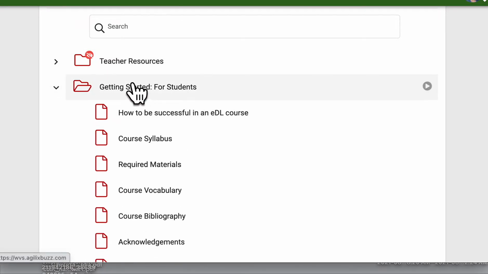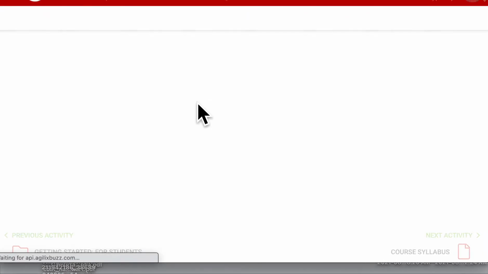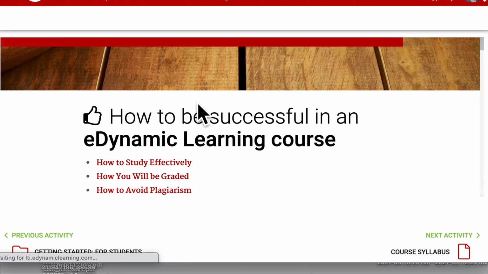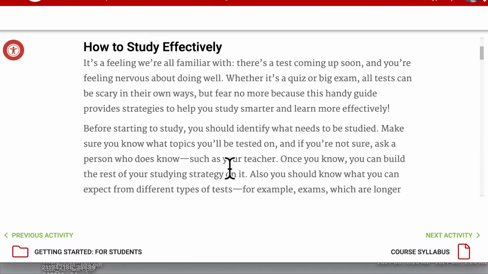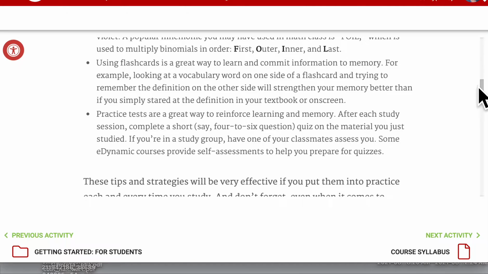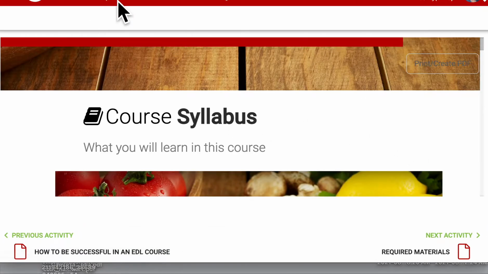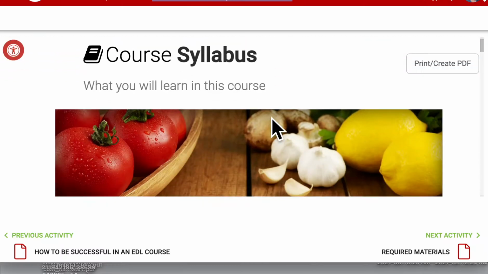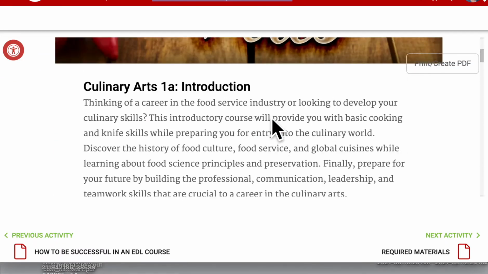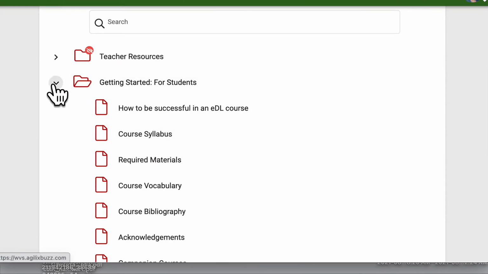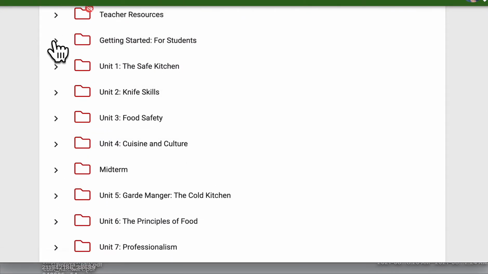When you're in here, you click on it just like any other folder, and it's going to show you such things as your content. This has all sorts of fun information in it, and you scroll down to read your page. There are two different ways you can get to your next activity. There's this one right here, or there's one at the very top that I cut off, and there's also a little arrow up there you could use. It usually will tell you what you have and what you can do, and you go from there.